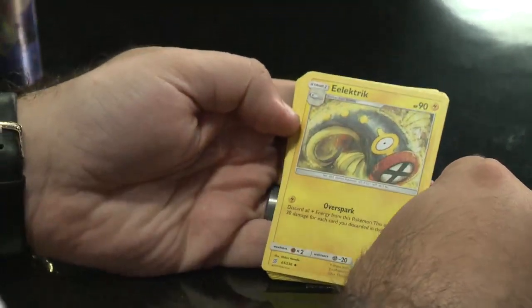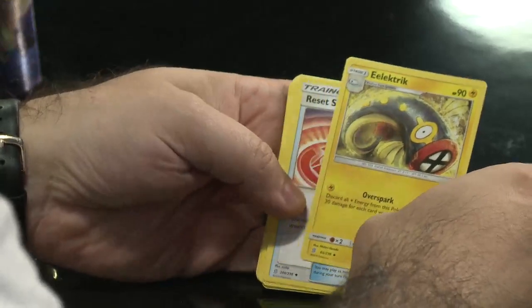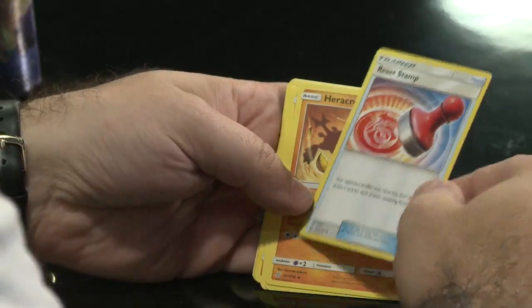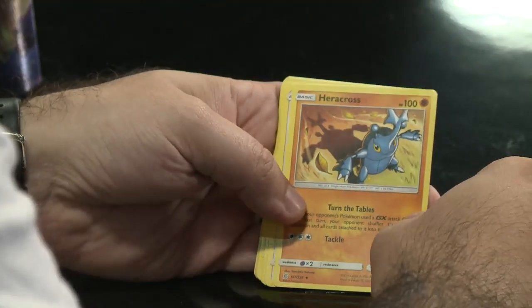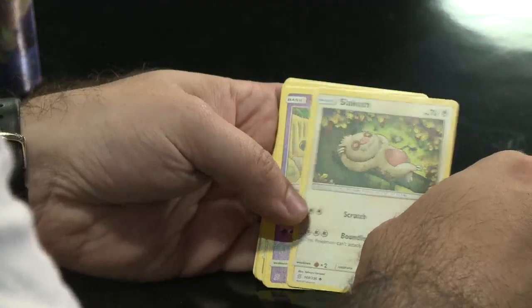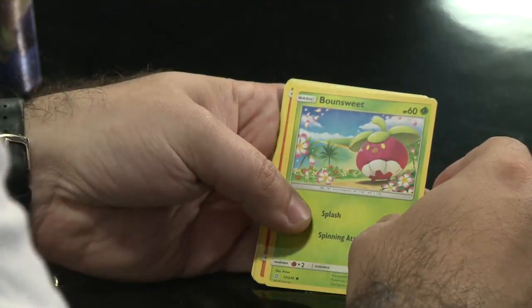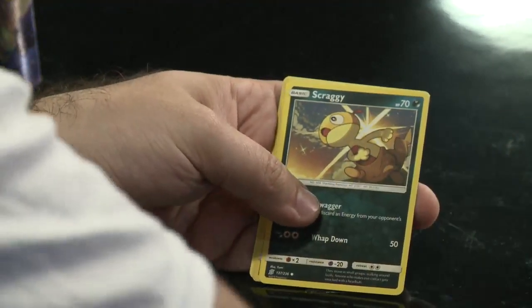So. Those things are terrifying. This one's always a terrifying one. I don't know, it's like what nightmares are made of. Reset Stamp, which is a good trainer card that I think folks are really going to start to take advantage of. Heracross, Slakoth, Salandit. Another cool artwork for that character. Bounce Sweet. My kid loves Bounce Sweet. Another Salandit. We got our first repeat.